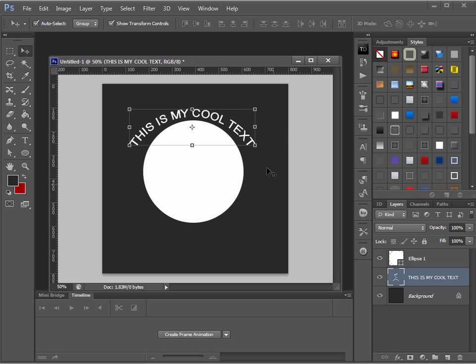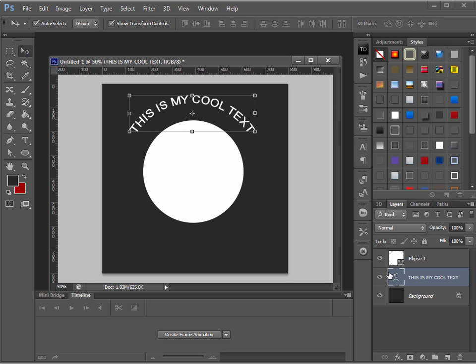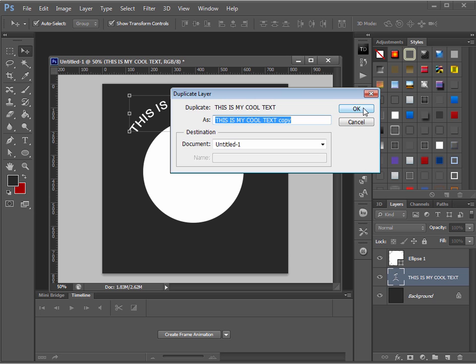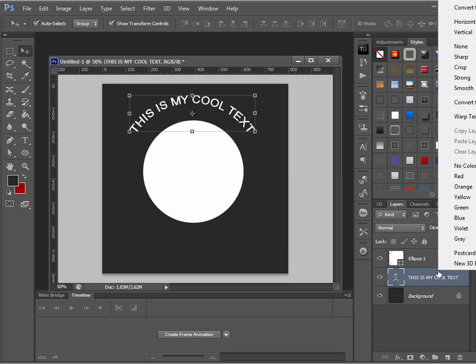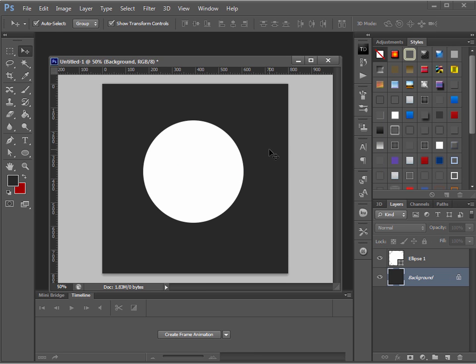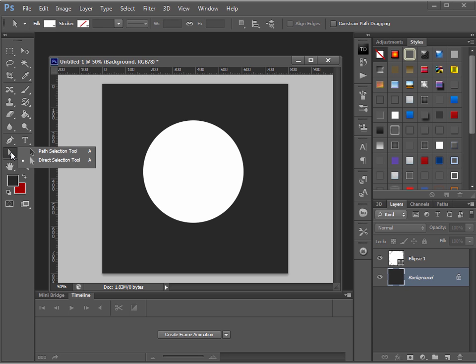And when I saw this technique, I just shook my head going, I can't believe how easy this is. Let's just delete that text out of there. Oops, not duplicate. I want to delete. Right click and delete. What you do is over here you'll see this little cursor. If you select that, select Path Selection Tool. And then let's just click on our object, and it automatically kind of selects the outside of it.